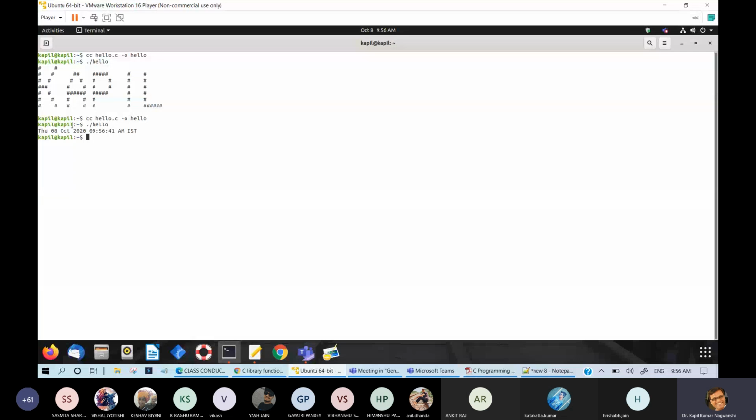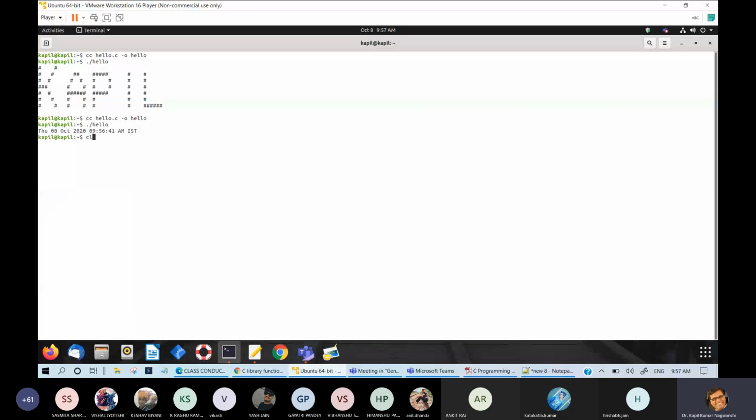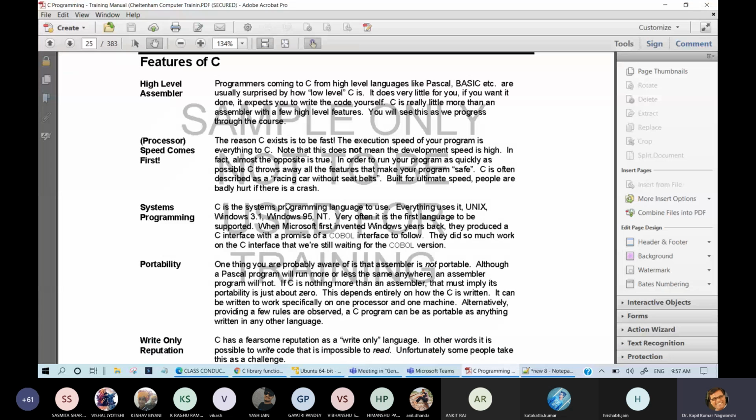So you need to use such privileges of system programming. See what I am doing. If I clear the screen and type ./hello, the person will ask what is the output. It will give you Thursday 8 October 2020, and this is the current time. So this is the beauty of C program. Very small code, and you can run very big things.